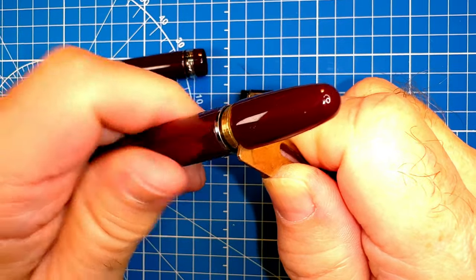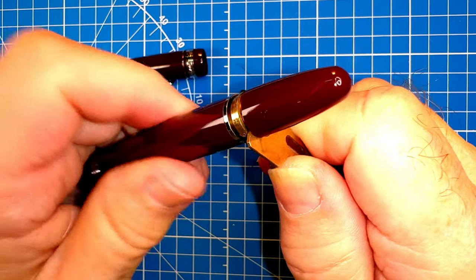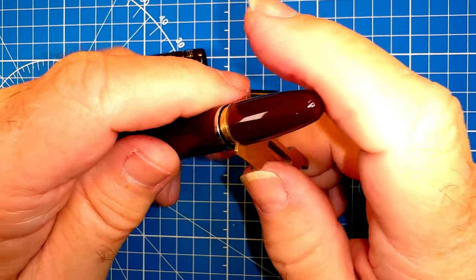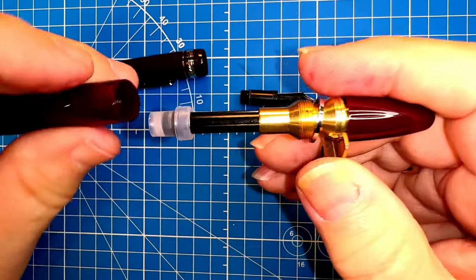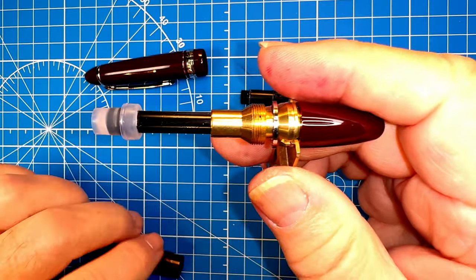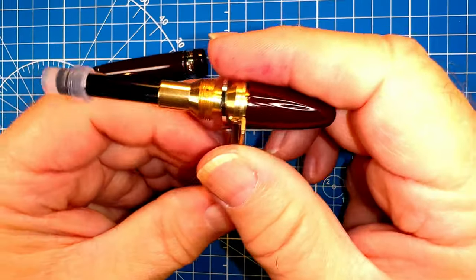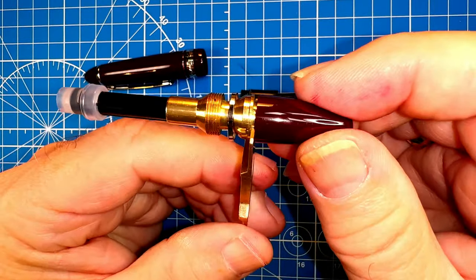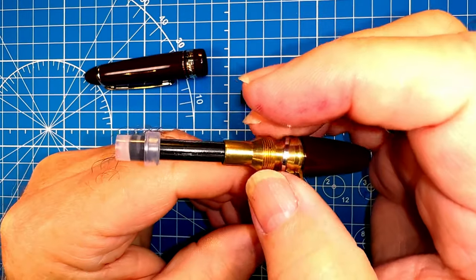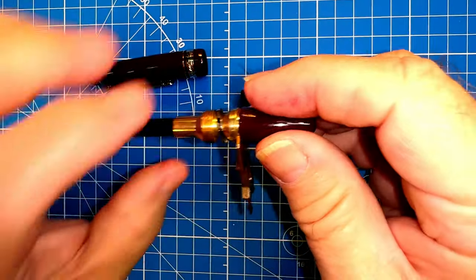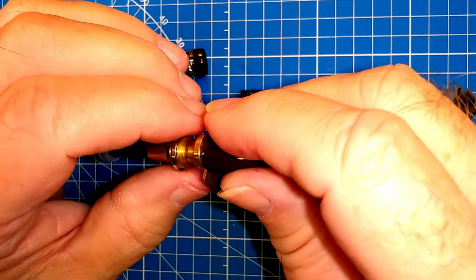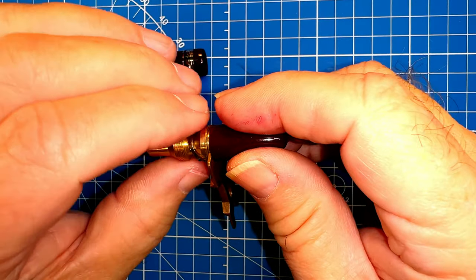Some pistons are the reverse thread. This is a normal thread. And once that's out of there you can withdraw the piston unit. Now I recommend that you keep the piston unit attached to the wrench like this and be careful that you don't lose this little metal ring right here. Leave it on the assembly.